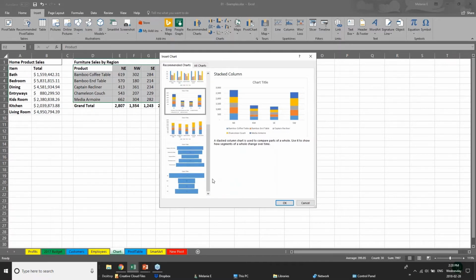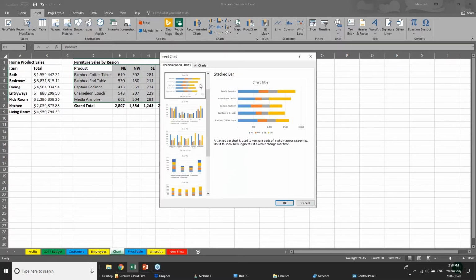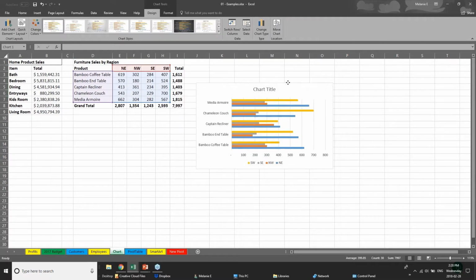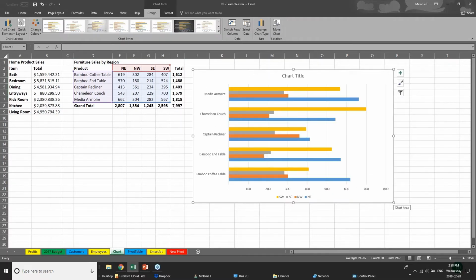as much as you might like pie charts, that's probably not the best way to display this type of data. Probably a bar chart, or a column chart or stacked bar, is the best way to show it. So I'm going to decide this is going to give us a better sense of units for the product, so I'm going to go with that one. Great. And I love the fact that with one click Excel has generated a beautiful chart for me.